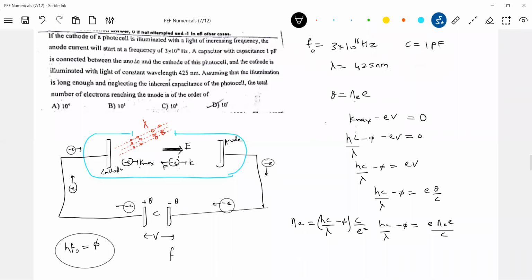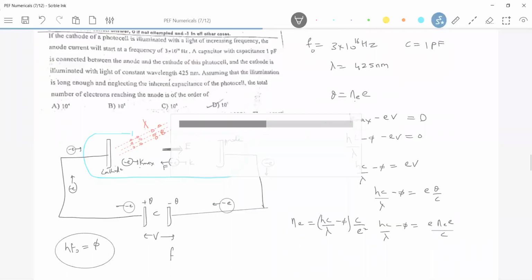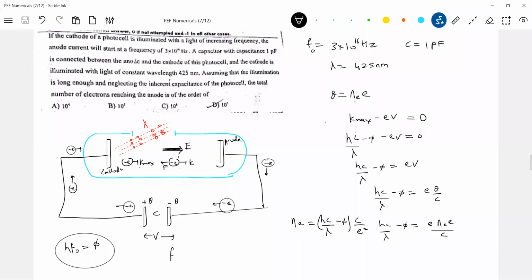So fine, this is the idea of this problem. Just work it out here, and I'll go for the next one. So this equation is very important. You must be able to write this. So always show the electrostatic field, because that will help us write the equation, what actually goes on here.